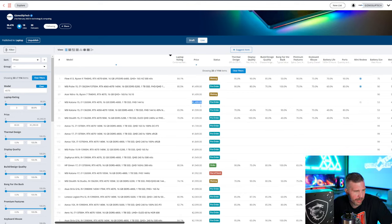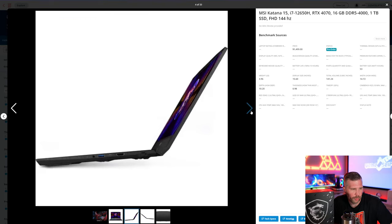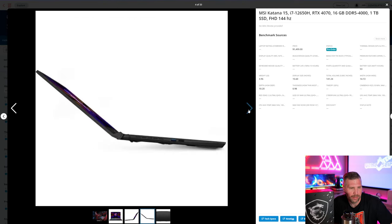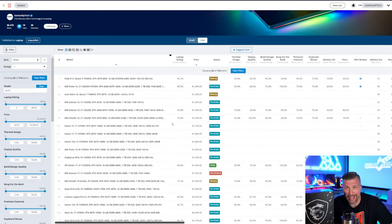I've got an MSI Katana that I ordered. I'm not too hopeful that it's going to be amazing, but it seems like a decent deal. I think it's going to be a lower wattage, if I remember correctly, like 105 watt on this guy, but it's very thin, very light, under 5 pounds. So I'm excited about checking out that one.